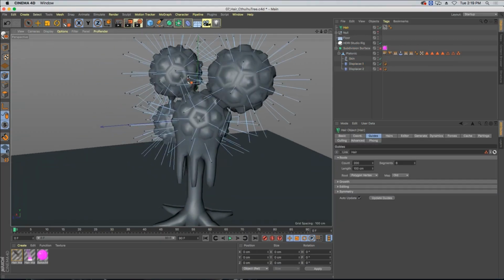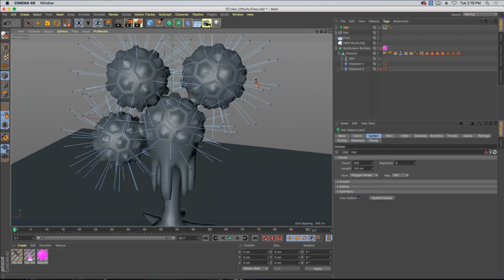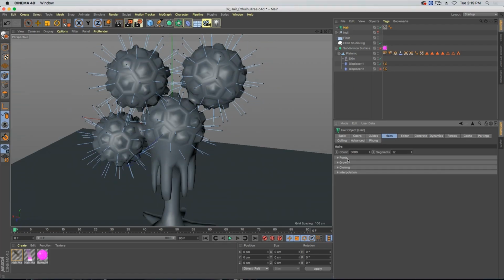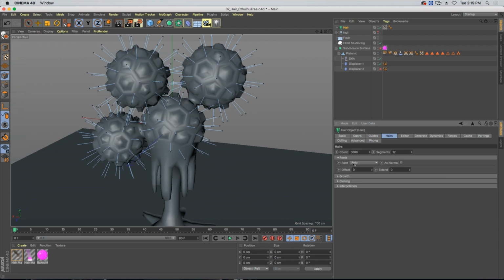And we are now creating a single hair guide on every single one of those points. So I want to make sure that the actual hairs are on those points. Let's go into the hair, and I'm going to set the length down to 55, so a little shorter. Let's jump to our hair tab, and I'm going to tell this that the roots shouldn't be automatically blending hairs in between them. I want them to be exactly where my guides are. So roots are as guides.